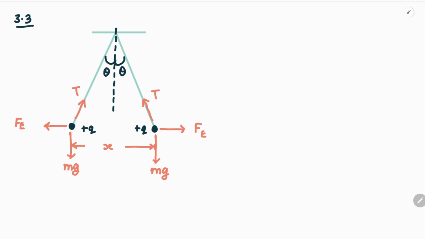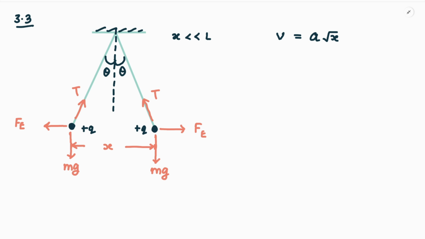Now the problem is also stating a very interesting point, which is asking us to consider that the distance between the spheres, which we are taking as x, is less than L, the length. Due to the charge leaking from the surface, the charges are constantly moving towards each other, and the velocity is given to us as v equals alpha root x. Let us take it as a root x. So this is the problem.